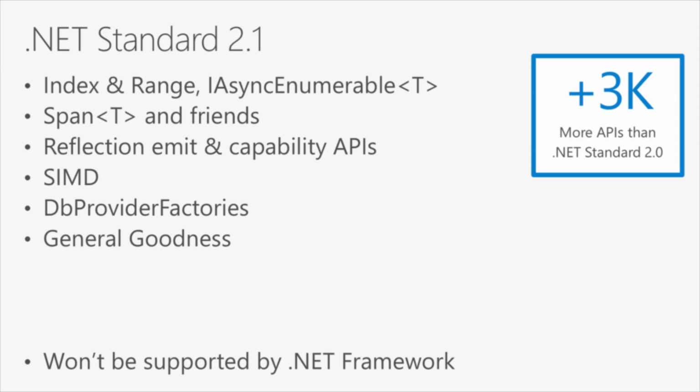And .NET Standard 2.1 will be available across the Xamarin platform and the .NET Core platform. It will not be supported on .NET Framework. And we don't expect you to move to .NET Standard 2.1 right away. Maybe a year or so after .NET Core 3 is out, and we have lots of developers on .NET Core 3 will be the time, but you can see we're continuing to take the standard and improve it.